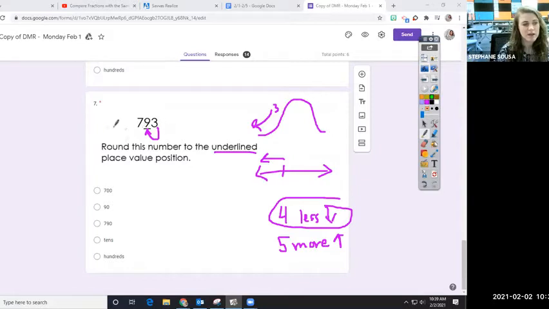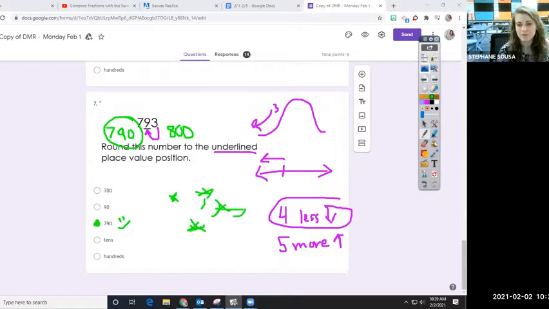The next question is, what are the tens? Well, 790 would be the smaller 10 of 793. After 790 is a new 100, so we would have 800 over here. This rounds down or backwards to 790. Woohoo! Fireworks! Yay! All right, questions on that one?